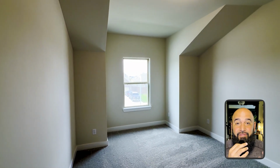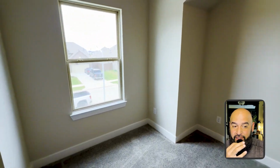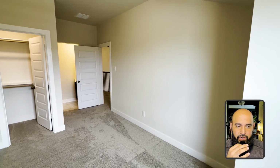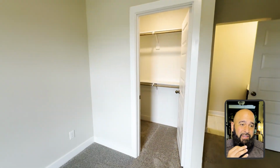And then this 5th and final bedroom in the home, of the 2 on this side of the upstairs of the house, this one's definitely the biggest one. You have this little additional nook here, so it could be a little reading nook next to that window. And then as you turn around, you got plenty of space for your bedroom, dressers, side tables, all that stuff. So kind of cool in this room, you get that additional little space.